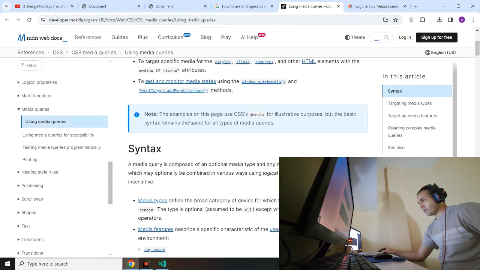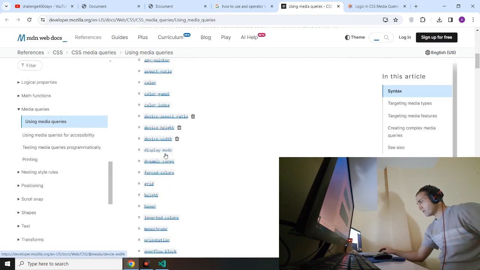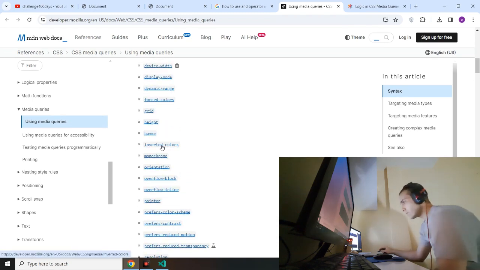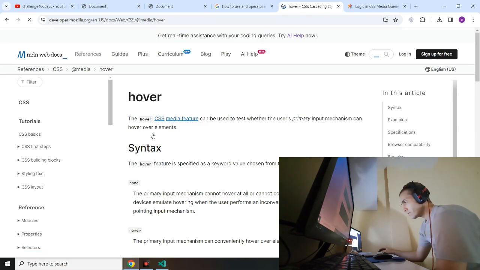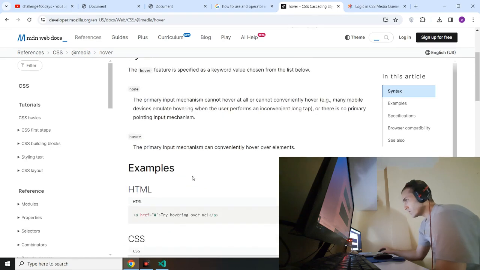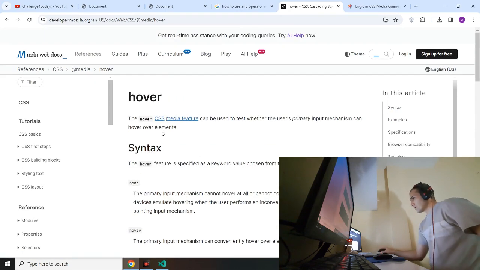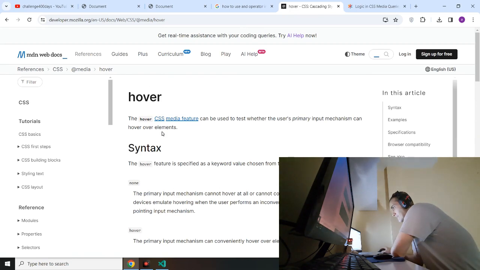So maybe I did the right thing. These codes are all for media query.